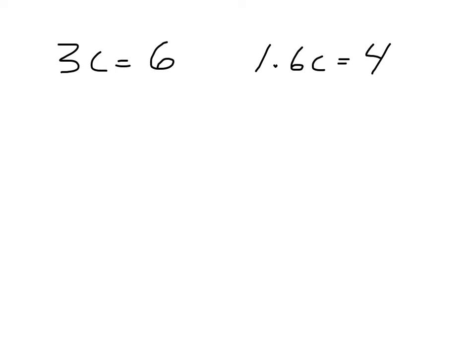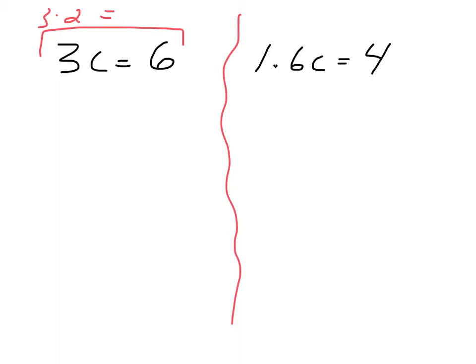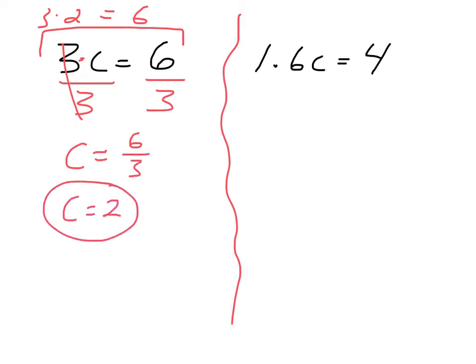So we learned adding and subtracting, multiplying and dividing. So in a situation where you're multiplying, 3c equals 6. A lot of us can probably see the answers too, because 3 times 2 equals 6. But what was the strategy to get c alone? Well, what's the opposite of multiplication? The opposite of multiplication is division. So I would divide each side by 3. 3 divided by 3 is 1c. So I'm left with c equals 6 divided by 3. So c equals 2. If it's a decimal, it might be harder to see the answer.